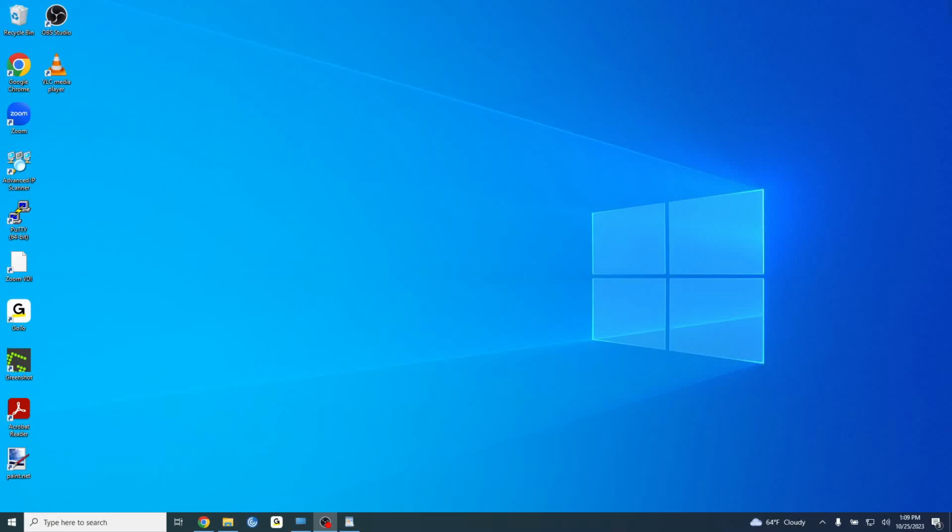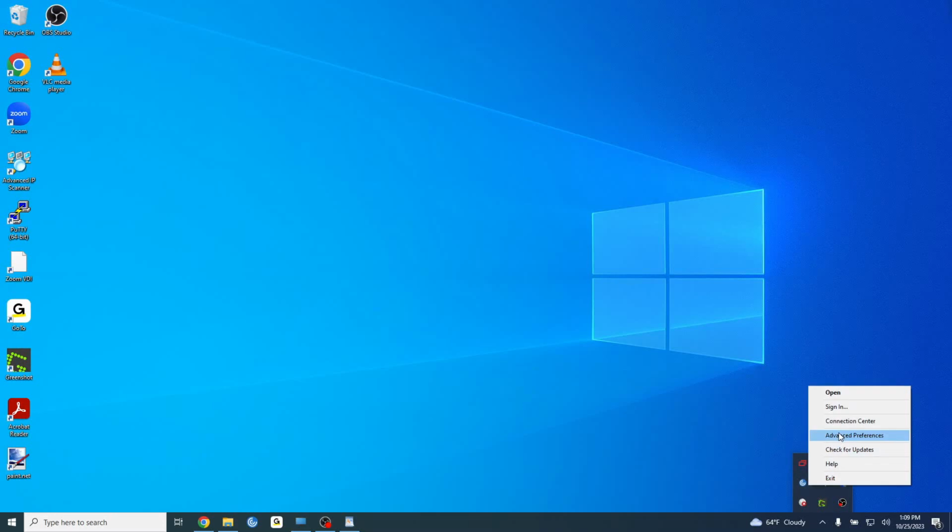We'll begin on the Windows desktop, which looks something like this. Navigate to the lower bottom right of the screen and open the system tray by clicking the small caret near the clock. Find the Citrix Workspace icon and right-click on it. It'll look like a blue circle with white C's.